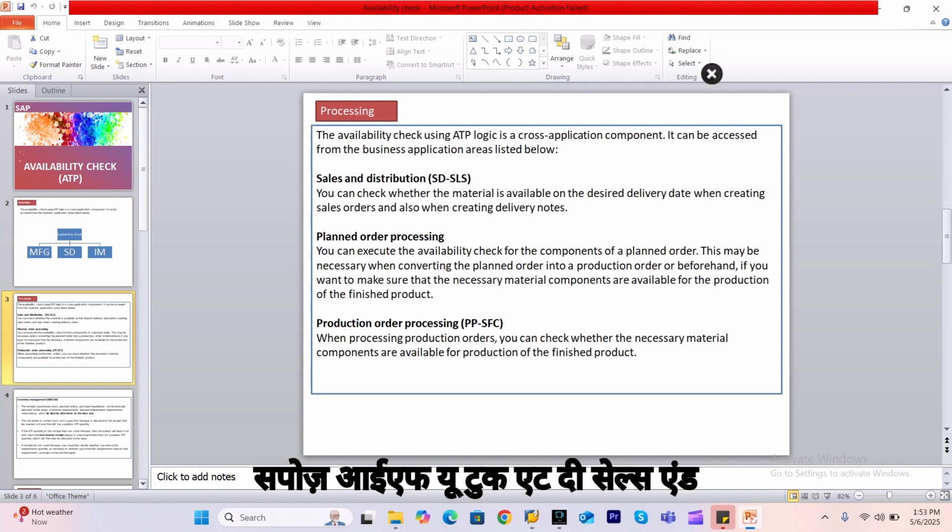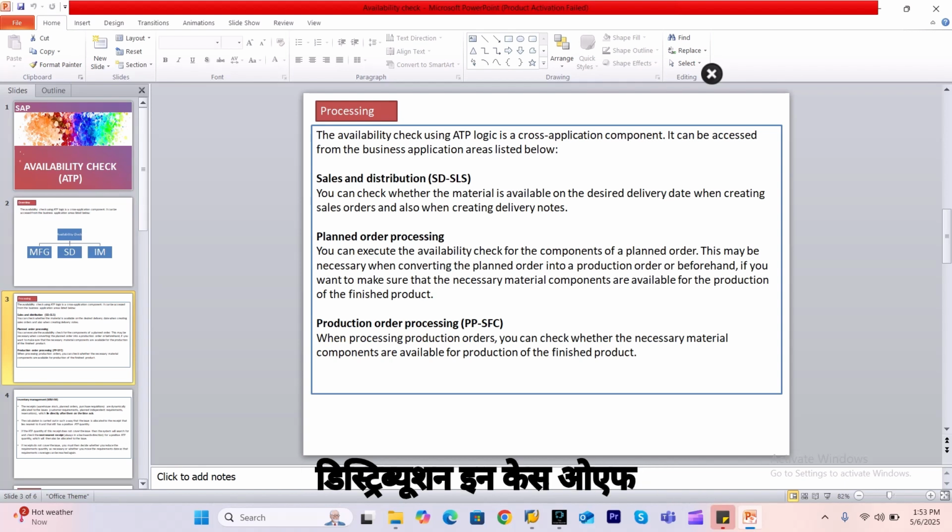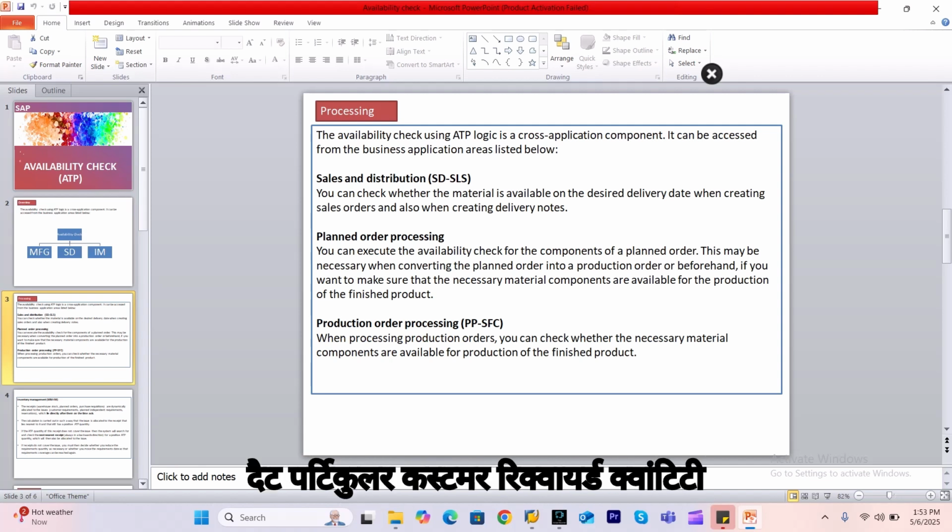Suppose you look at sales and distribution. When you create the sales order, we do the availability check for that particular customer's required quantity.